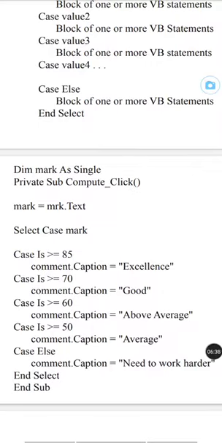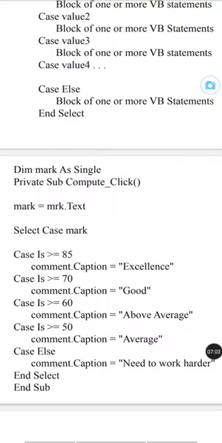So now you have entered 55. Is it greater than or equal to 85? No. 55 is greater than or equal to 70? No. Similarly, is it greater than or equal to 60? No. Now it comes to is it greater than or equal to 50? Yeah, condition true, it is greater than 50. 55 is the value inside the mark, so the answer printed in the label is Average.